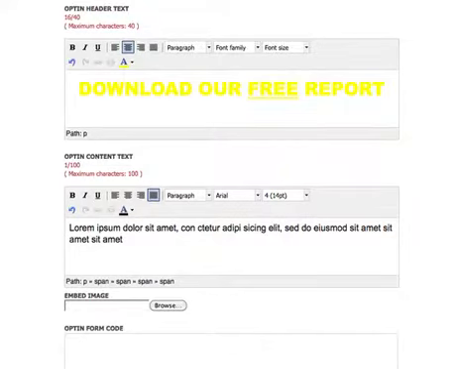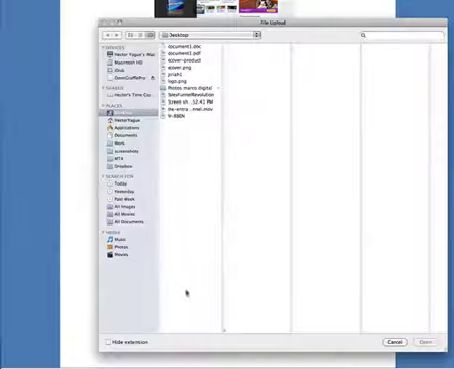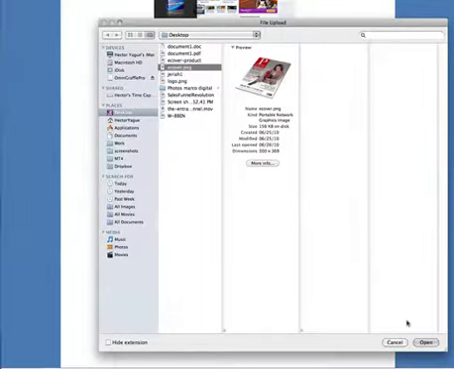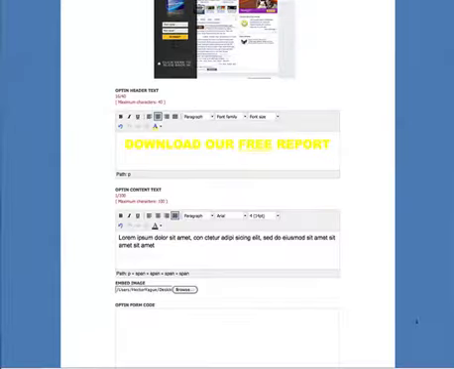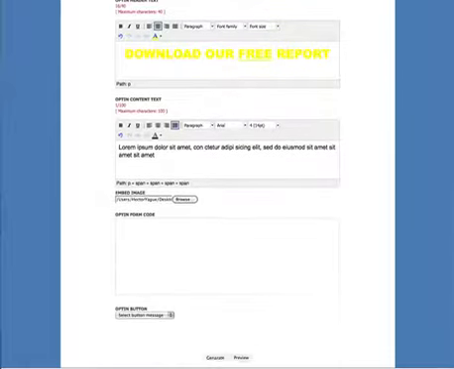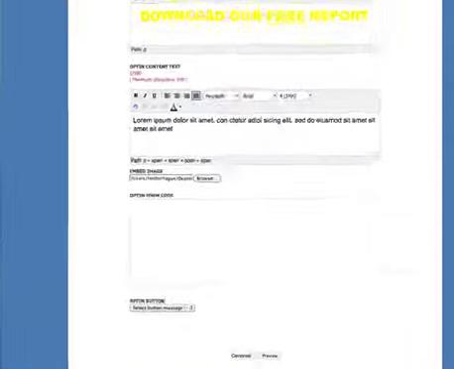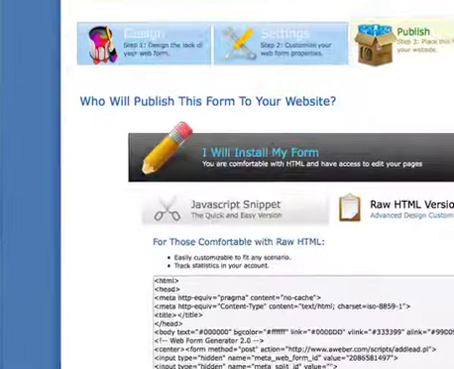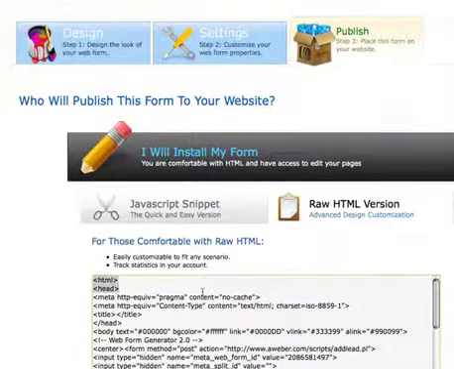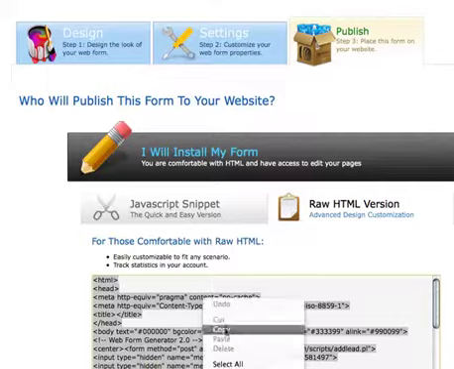Now let's embed an image from our hard drive so it looks professional. You can embed any picture you want because the script will automatically resize it so it fits beautifully with the slide-in window. Now simply copy and paste the HTML code from your mailing list autoresponder service.